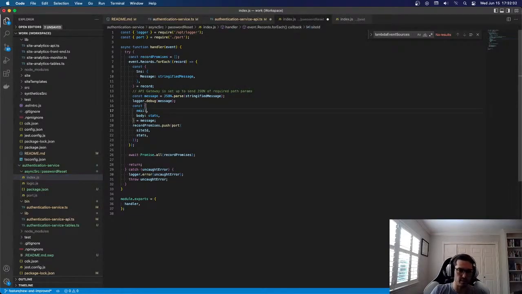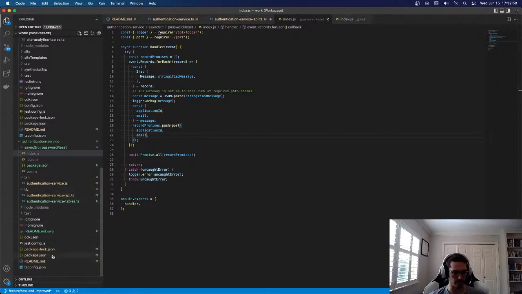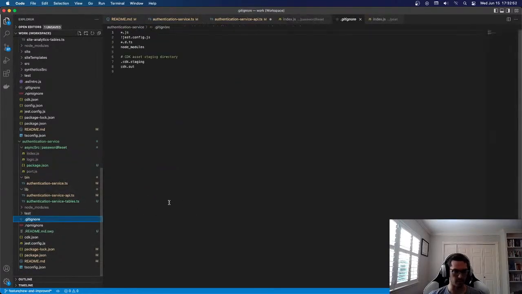This is an email and an application ID. Pull that from the message, throw it into the port. I think that's fine. Oh, I need to allow, where's my gitignore? I'll just copy whatever I had over here.